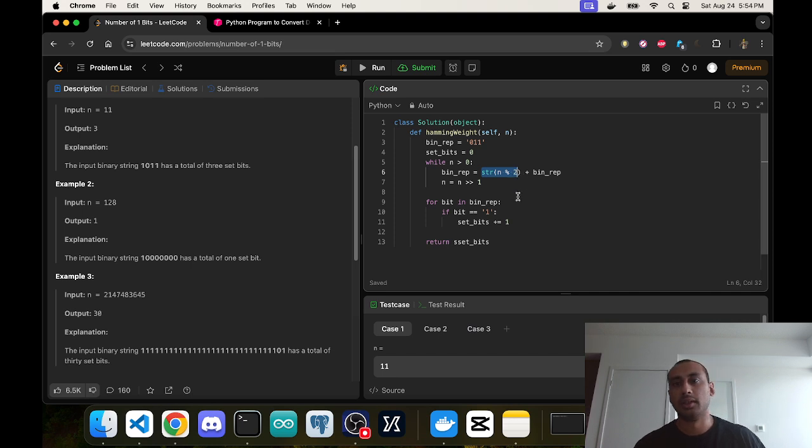is going to be 0.5, right? So that's going to be 0, remainder 1, because you can't technically divide. If you do the division on it, you're going to get a remainder of 1.